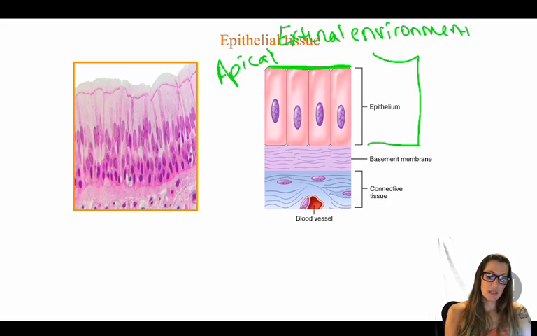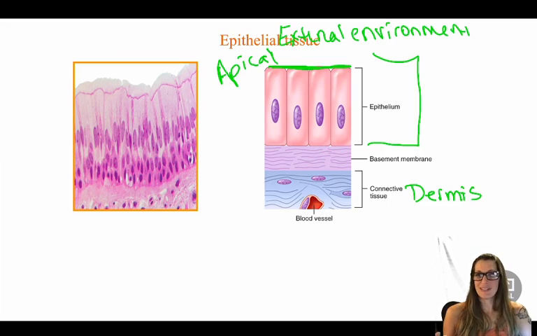So we have this epithelial surface, the epithelium, where you have what's called the apical surface. And then you have a membrane between the epithelium and the next layer, which is a connective tissue layer. We'll talk more about this later, but this is the dermis. And when we dig a little bit more into the skin, we're going to watch this cool video about tattooing to help you understand the layers of the skin, and just because I think tattooing is pretty cool. Even if tattoos aren't your thing, it's interesting to learn about how they work.